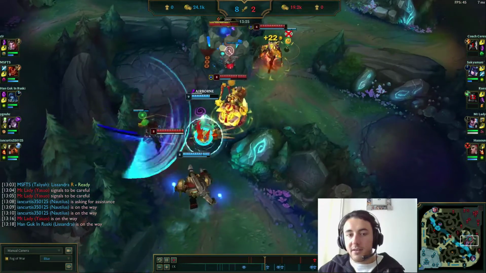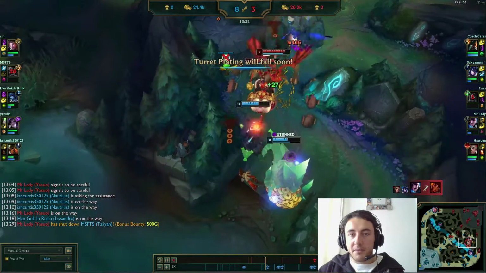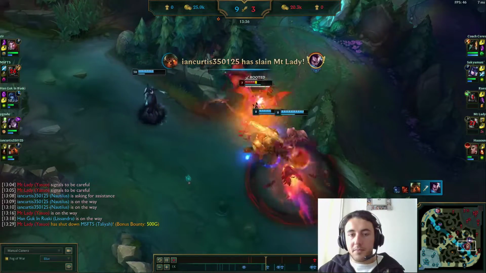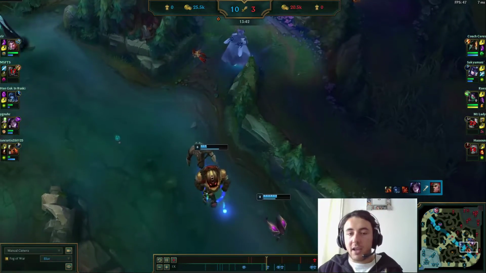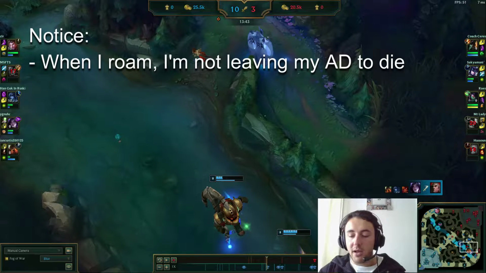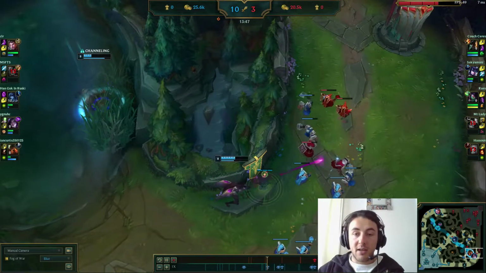he gets hit. I ult, and he ends up dying to my ignite. And then kill him as well. Bait the ult, boom. And yeah, so again, you see how when I'm roaming, I'm doing it in times where I'm not leaving my support to die. I'm constantly thinking, does my AD carry need me?